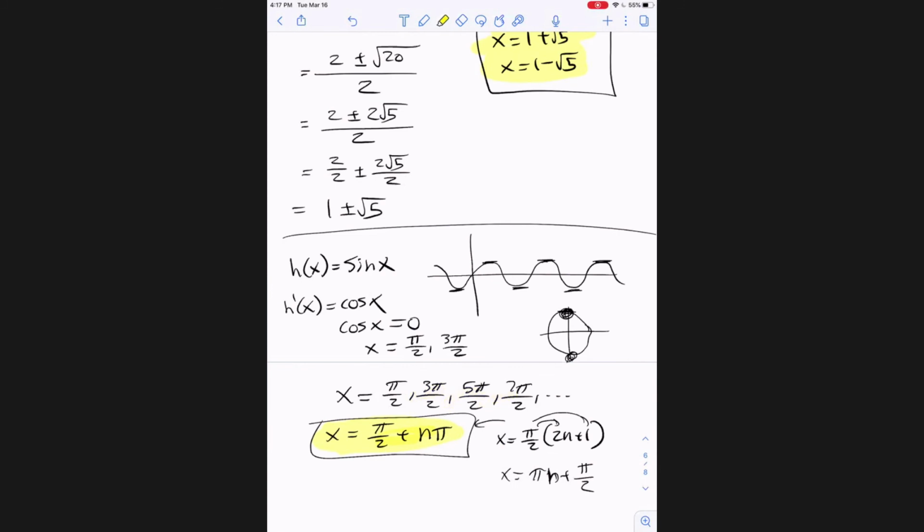So if they don't ask you for an interval, that would be that. So if you have a trig function, watch out for that. Anyway, to generalize what I've done so far, whenever you're asked to find the critical numbers, you've got to find the derivative and set the derivative equal to 0. If it's a fraction, worry about when the derivative is undefined as well. Now let's take a break and then we'll do the rest of the section. So come back at 4:28.